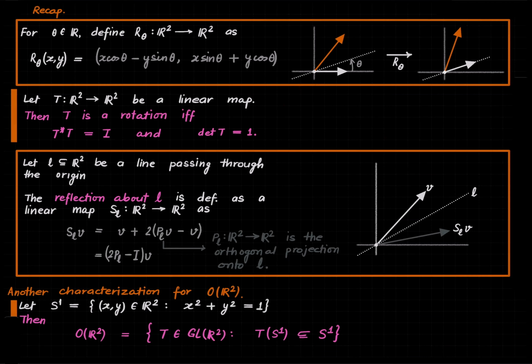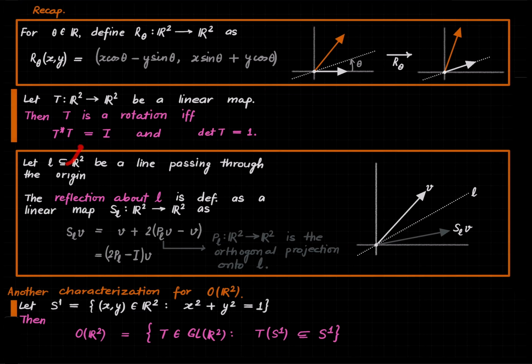But we also had an explicit description of that group in a later lecture, maybe. I don't know when exactly. So we defined rotations via this cryptic looking thing, but the geometric idea was very simple. It is literally just rotation by theta. So those were the rotation maps, and it was easy to check that they are in the orthogonal group of the plane. And then we characterized rotations via this theorem that they are precisely the elements of the orthogonal group which have determinant 1.